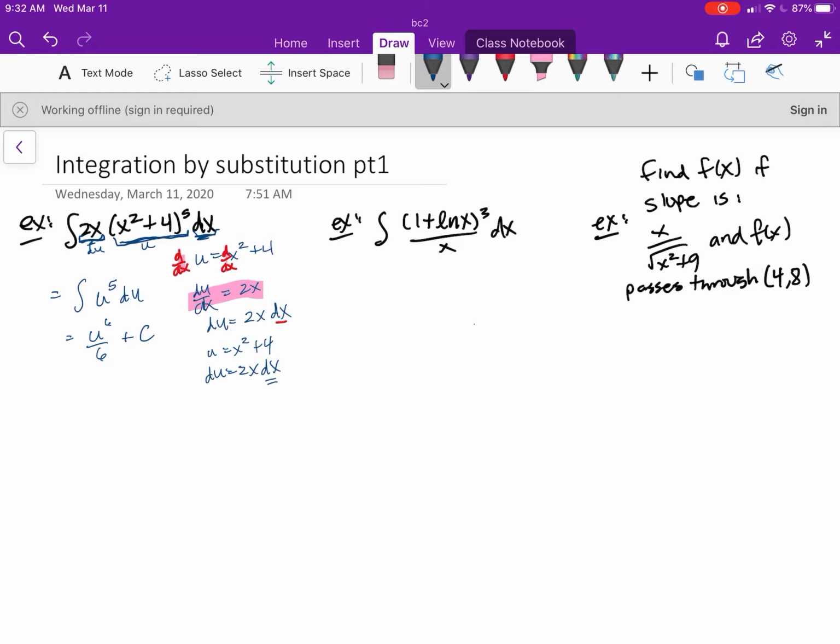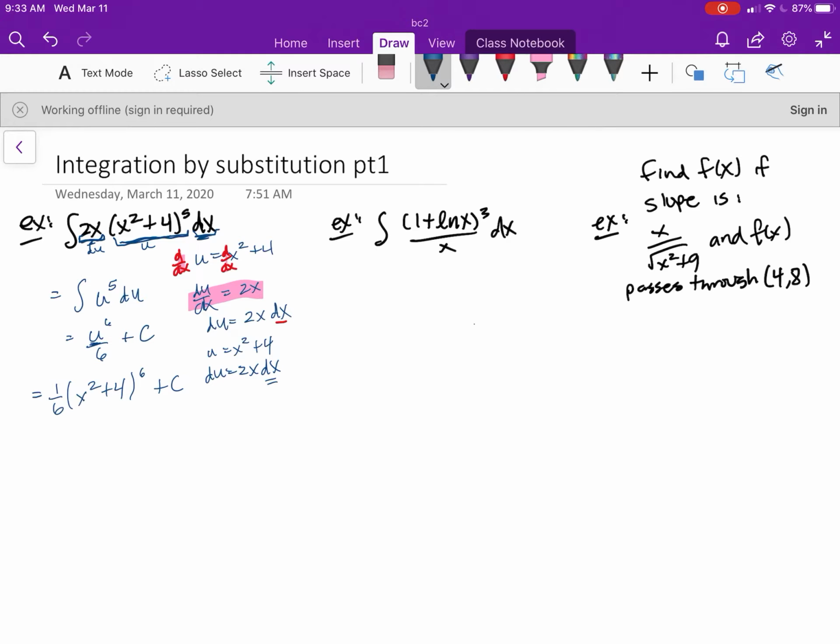Now one last step. Our original problem had nothing about u's in it, so it'd be very weird to say the integral of that is u to the 6. So we go back in and resubstitute, back substitute. This u was x squared plus 4, but now it's to the 6th power plus c. And the divide 6, you can leave it divide 6 or write it as 1/6. Either way, they mean the same thing. So now we integrated this more complex integrand by substitution, introducing this variable u and proceeding.